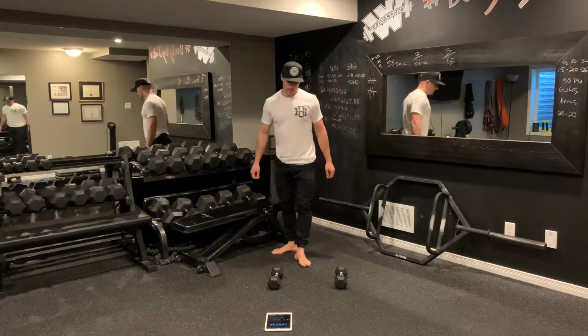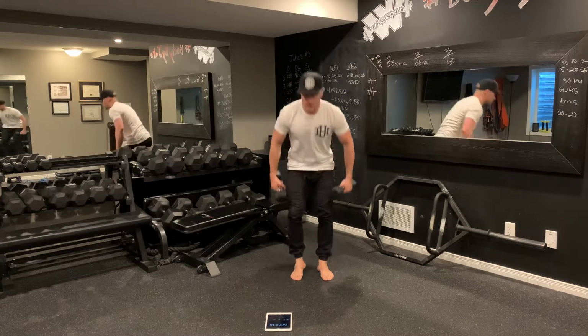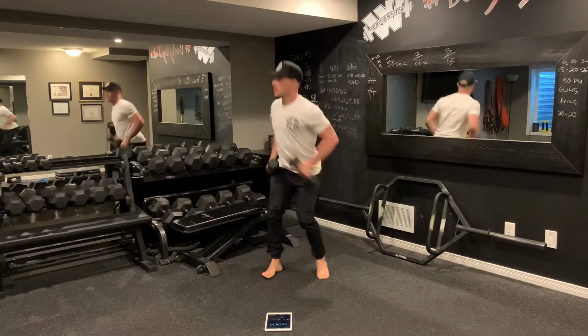Okay, for this Tabata, you're gonna grab those light dumbbells again. Same thing. First exercise is gonna be with your light dumbbells. It's gonna be a little squat to a press. So I have the dumbbells at the side. I'm gonna hinge down, press, press.